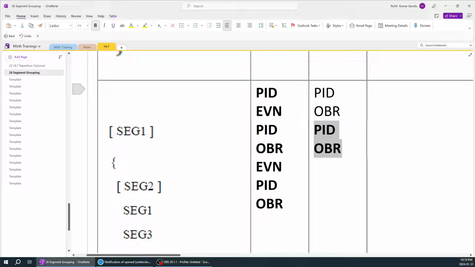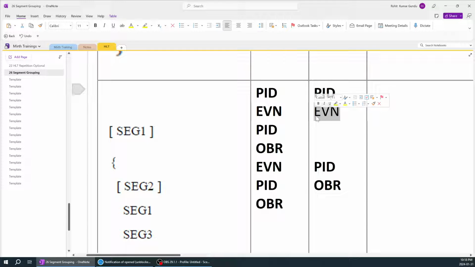What I'll say, I'll just give a blank space. I will use this as a PID, okay? At least one time has been repeated. I'll do this. At segment 2, what I will say, I will use this as at least one time repeated. Okay, EVN.